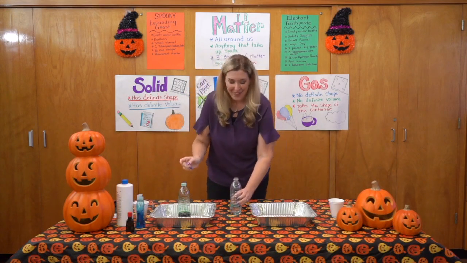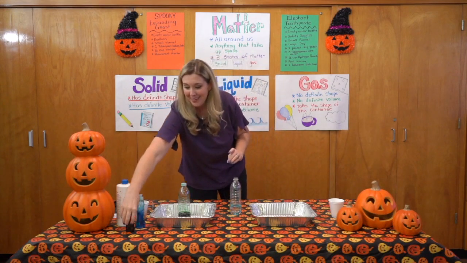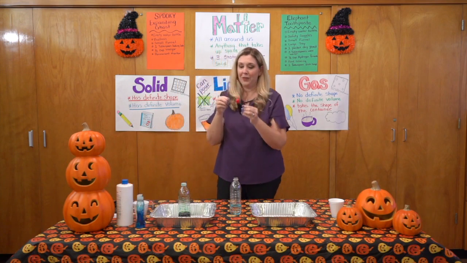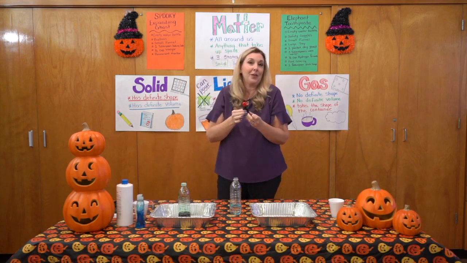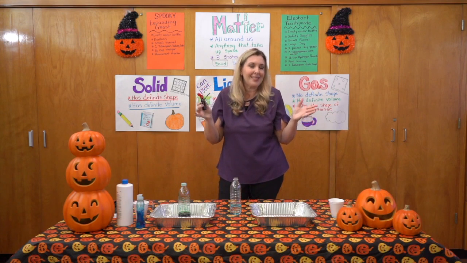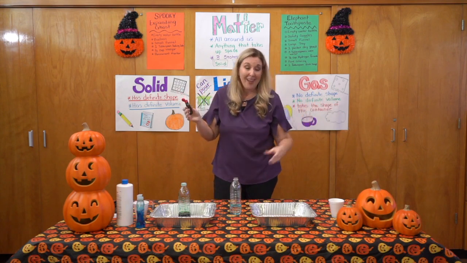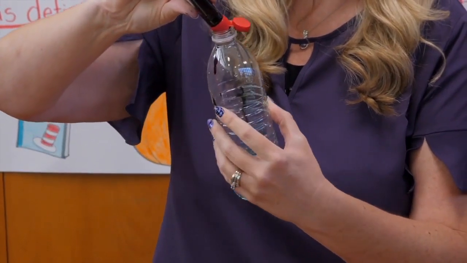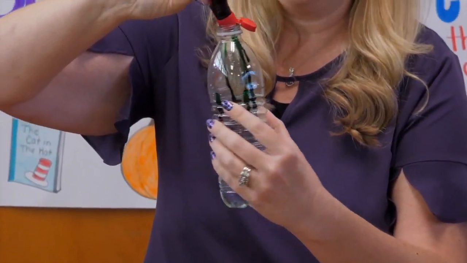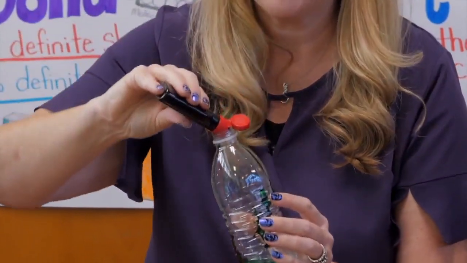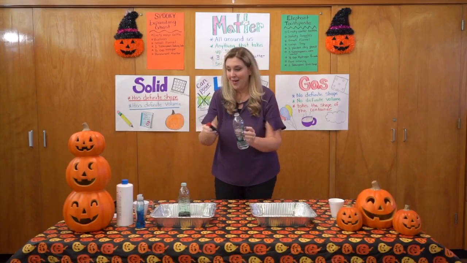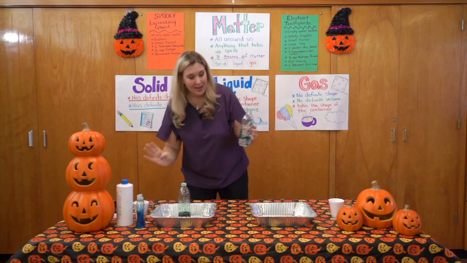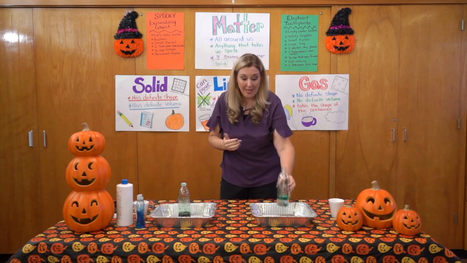So now what you're going to do is you're going to put in some green food coloring or any food coloring that you wish. If you put more than 1 color in, sometimes it makes gray or brown, and that's not the color you're looking for. So I would stick with just 1. And if you put it around the edge of your water bottle, it'll come out looking like toothpaste. I know, amazing.